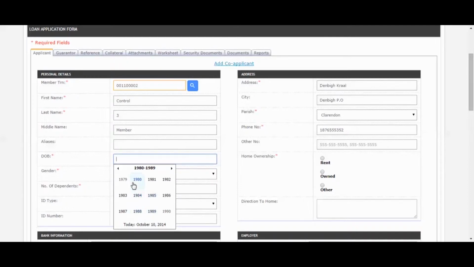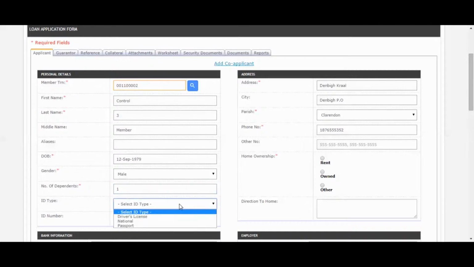Now, the question that you would want to ask your applicant is: is there anyone depending on them for financial support? And then based on your applicant's answer, you then enter that information under number of dependents. Then we select the ID type, and of course it could be a passport, driver's license, or a national ID.